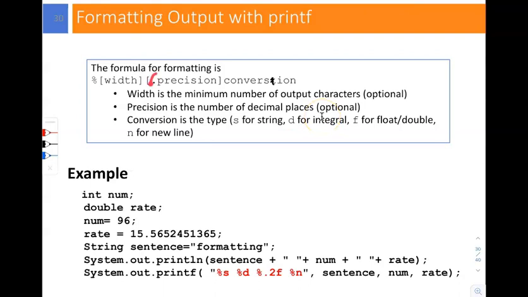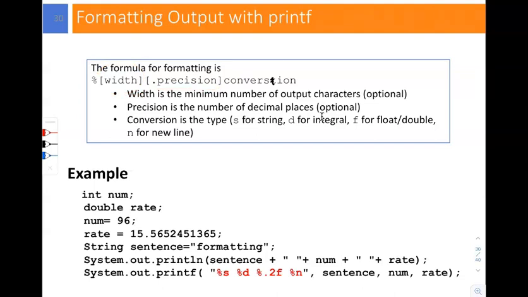Okay, and we have the option to add the precision for a floating point number. The way we do that, before the type, we can specify a dot and then the number of decimal places. We have a third optional thing we can specify, which I haven't shown you yet. It's called the width, right? So before the precision, we could specify a number, which is the width of that variable. And I'll show you an example of that.